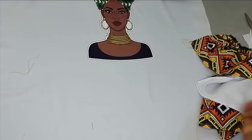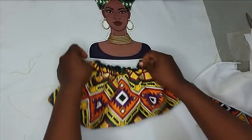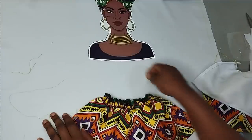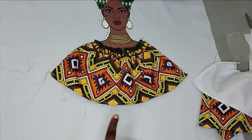So I have gone ahead to gather all three of them. So what I'm going to do now is to arrange it first so that I can note where I'm going to place it. So the first one is going to be Ankara, and I'm going to arrange it following the neckline that I already have, because I don't want this purple dress to show. So now you can see how I'm placing it. This is how I'm going to place it, and this is how my first one is going to be placed.